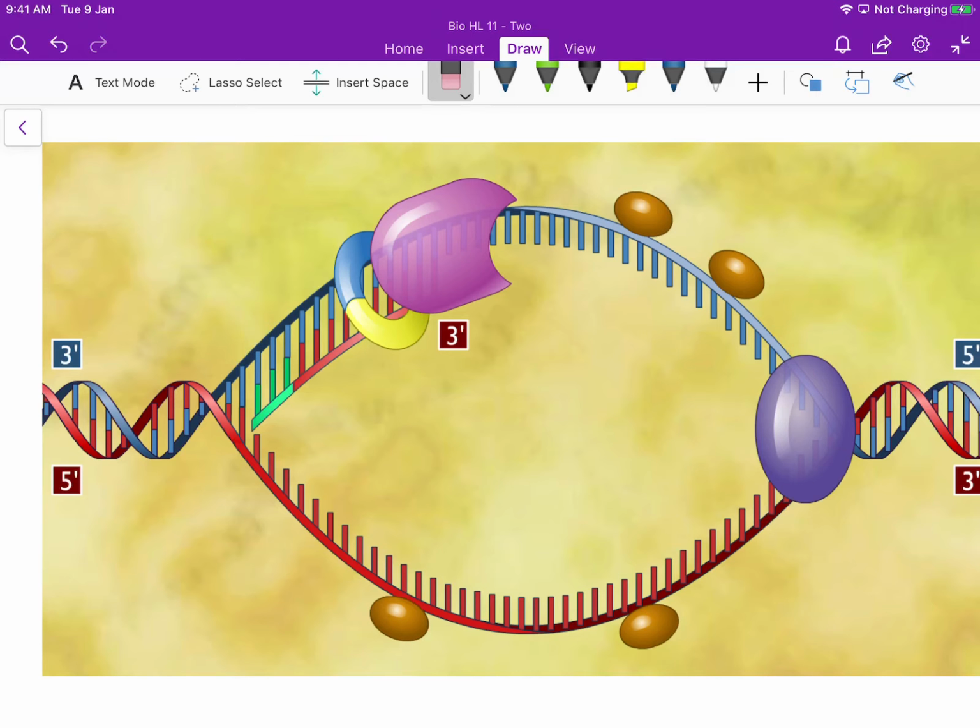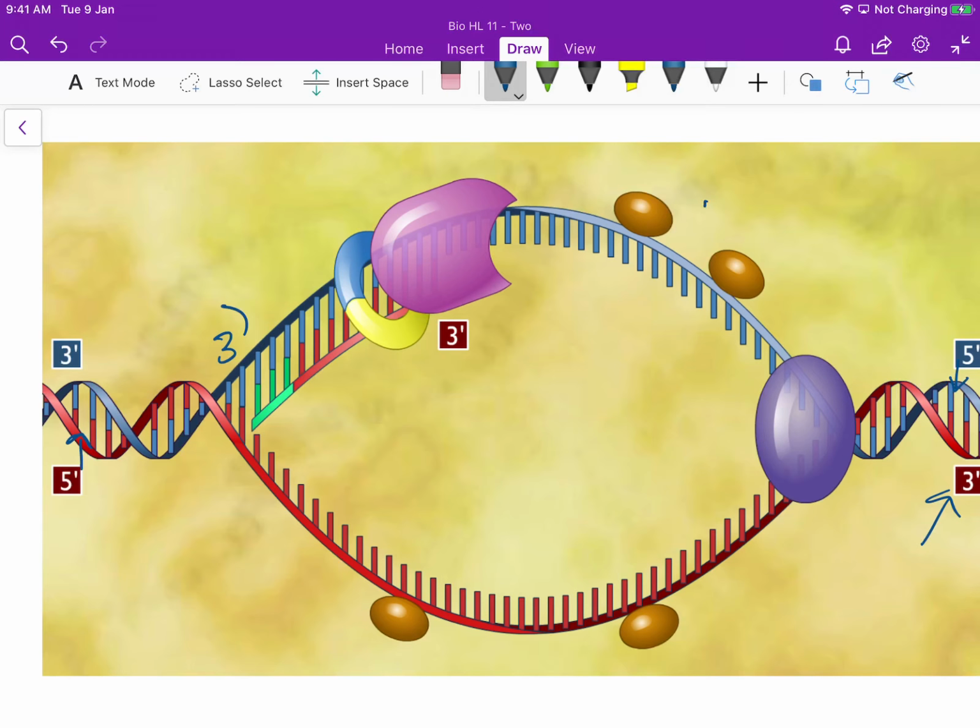Let's have a look at this on this diagram. So sometimes you'll have to kind of follow the strand along. So it's telling us that the red, that's 5' there. So if we follow the strand along, the other end of the red should be 3'. And if we follow the blue, which was 5' there, we follow the blue round, this end must be 3'. So we know that they're anti-parallel.